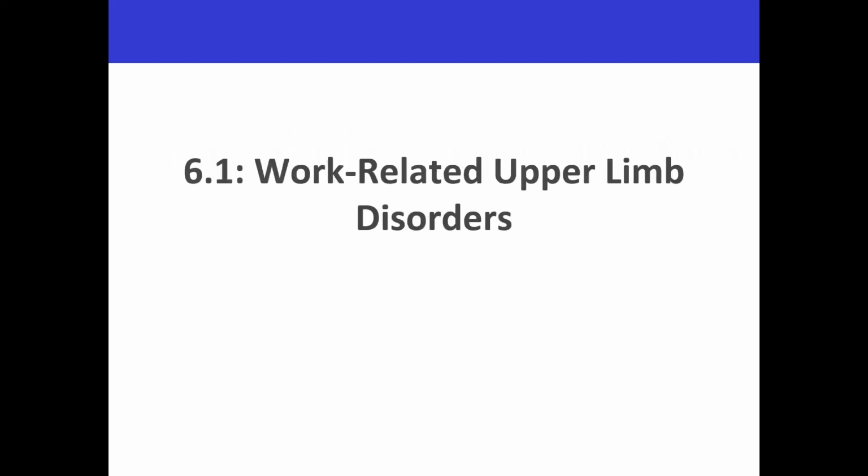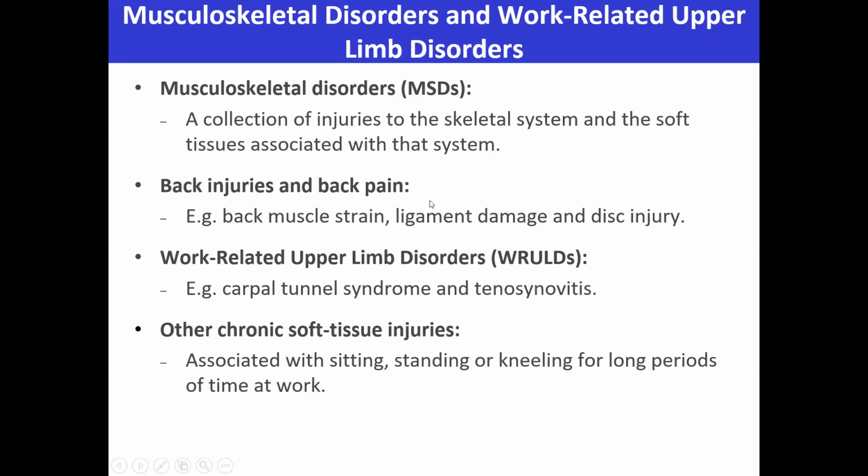Now, the most common issues related to musculoskeletal health are work-related upper limb disorders. Your body is divided into two parts, the upper limbs and the lower limbs. The upper limbs include the part of your body above your belly button, above the middle of your torso, for example your arms, your hands, your elbows, your shoulders. These form your upper limb. Then there are the lower limbs, which are your legs, your feet, your ankles, etc. So we're going to discuss work-related upper limb disorders.